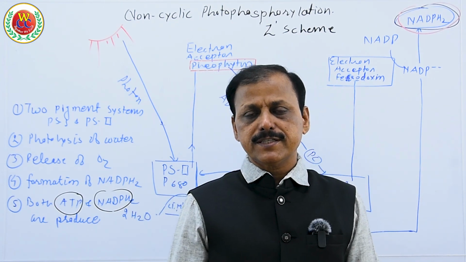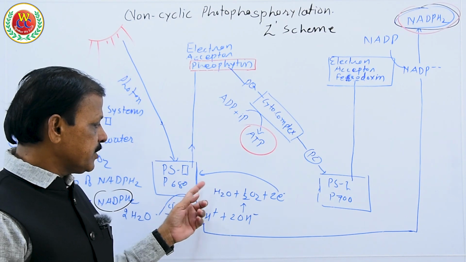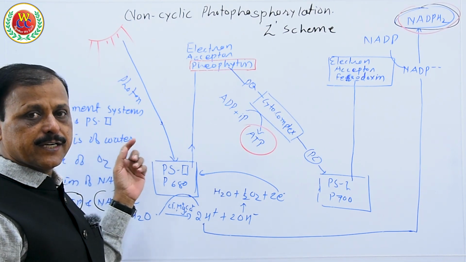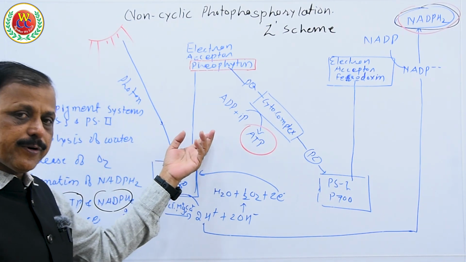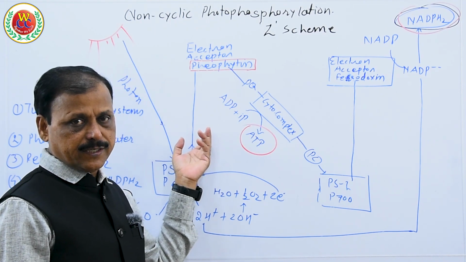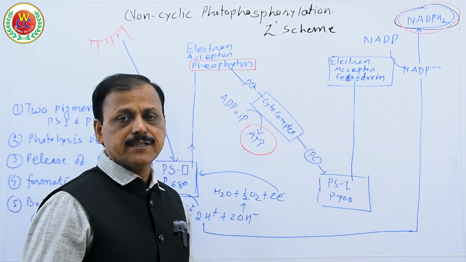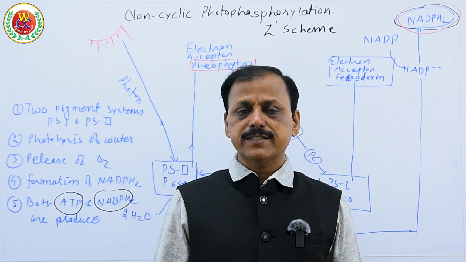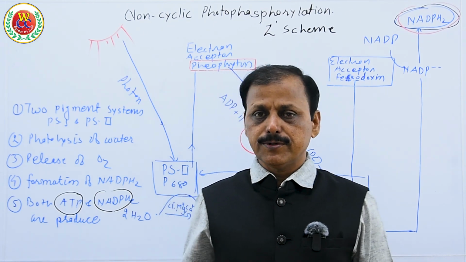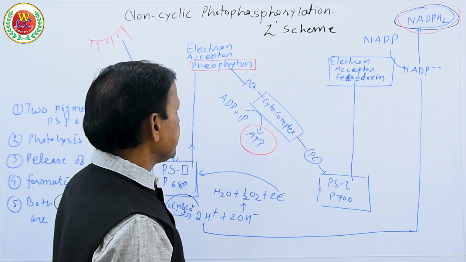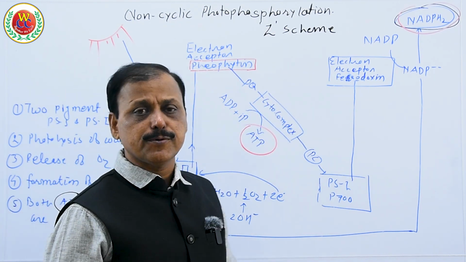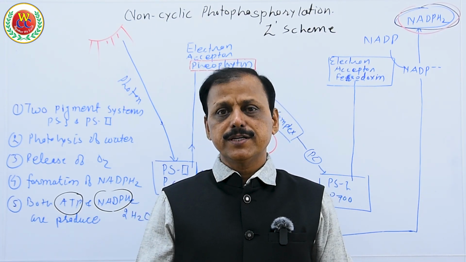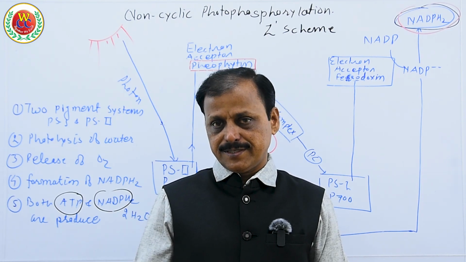In the board examination, be ready with the questions: what is photolysis of water, where does it occur, and what is its significance. Distinguish between cyclic and non-cyclic photophosphorylation. Also, for 5 marks, what is non-cyclic photophosphorylation? Explain it with a schematic flowchart. So you are ready with these 3 questions which are regularly asked in the board exam, and also as a part of NEET, where we have conceptual study, I explained the concept of non-cyclic photophosphorylation. Your level of understanding and application of knowledge is now sound enough to understand the question asked in the NEET examination.